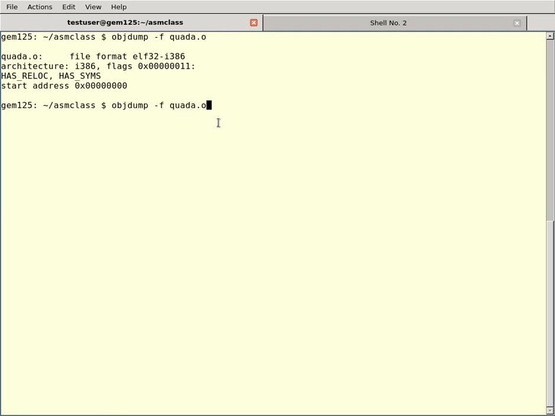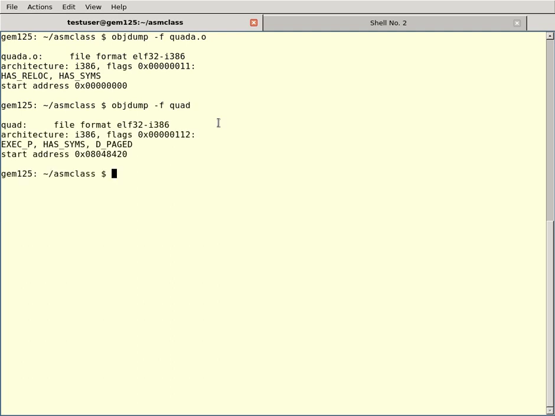Let's just take a look at the same thing for the final program. And here's the same architecture, same file format, and now instead of saying has relocation information, it's telling us it's ready for execution.